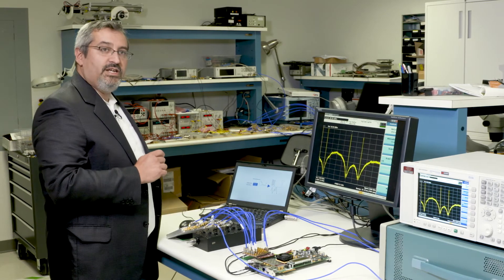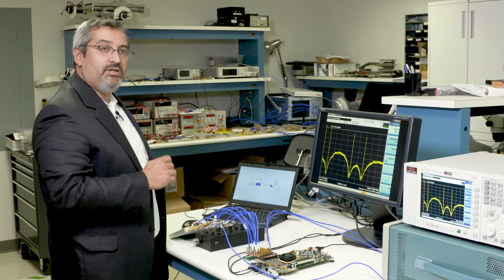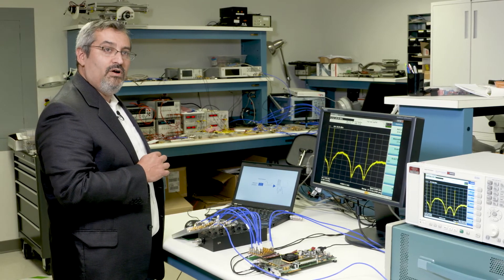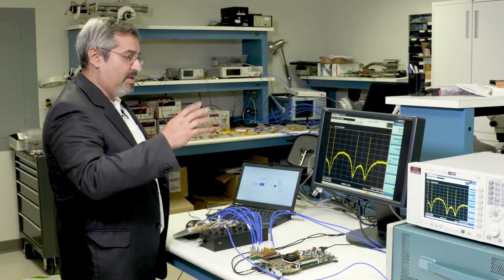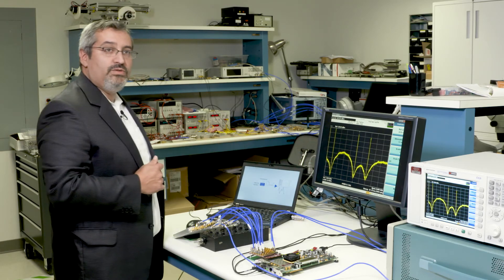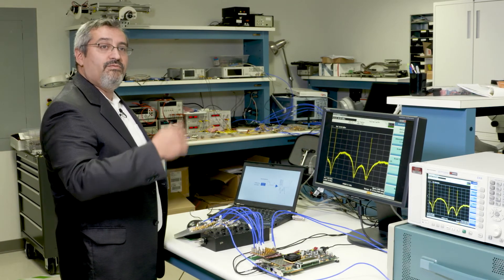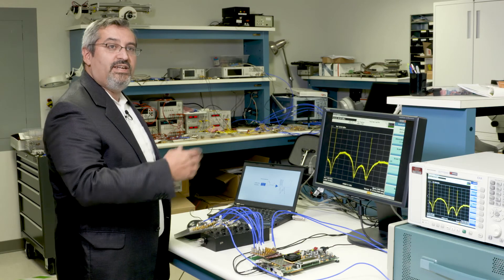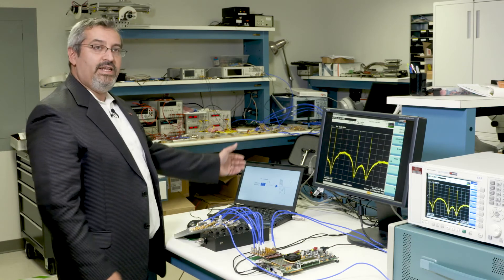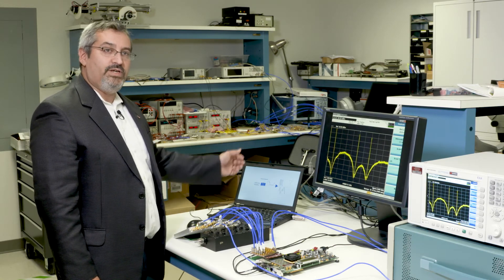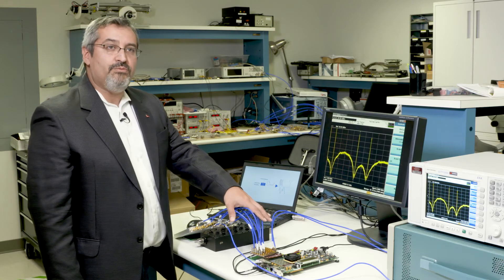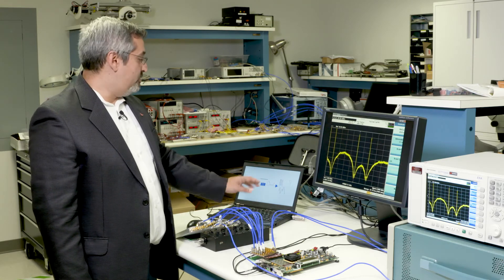And we can imagine a scenario where perhaps we move to a different country. We travel outside of our home to maybe Europe or Japan. And in those areas, the 4G or the cellular frequency is on a different channel. So rather than needing a different power amplifier and tuning circuit, we can simply recompute what our control sequence is.